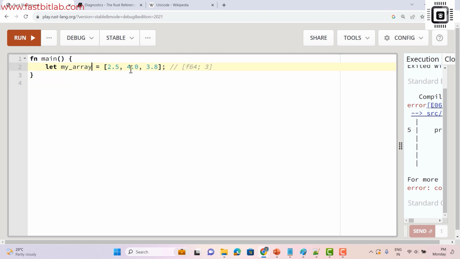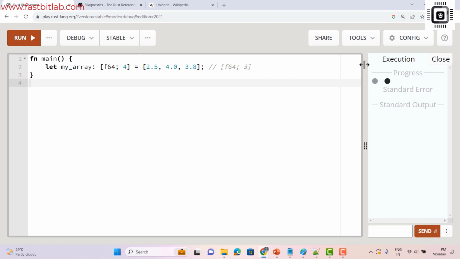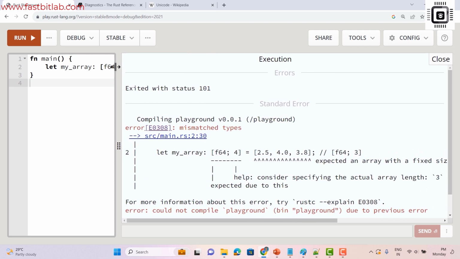You can also explicitly mention that if you want, like f64 semicolon 3. Suppose I make this size 4, then this is wrong code, because there is a size mismatch, as you can see, mismatched types.